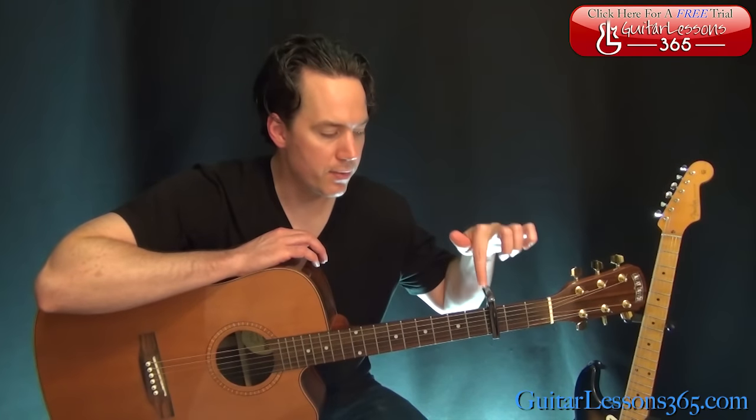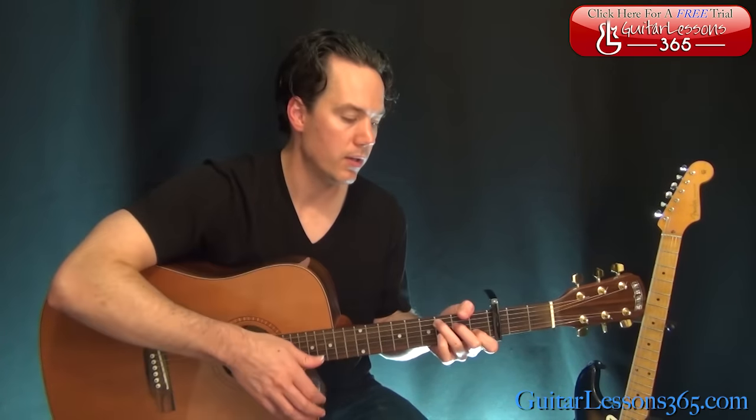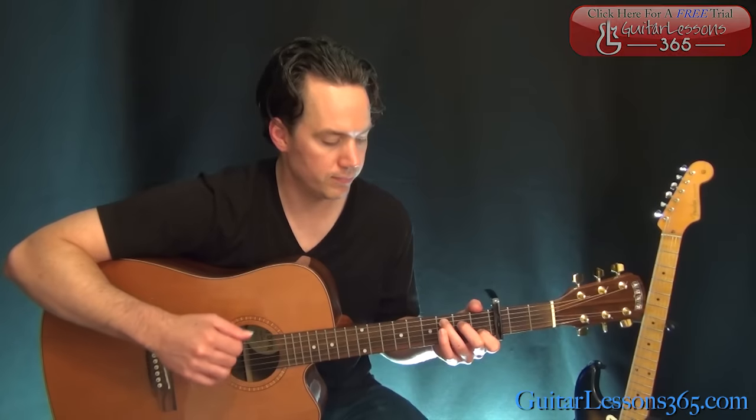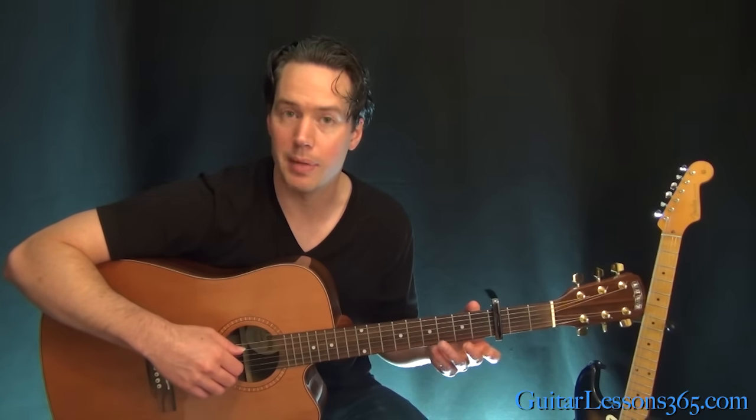Today we have a nice one, Fleetwood Mac's Landslide. We are in standard tuning, but we have a capo at the third fret, so we can play up here. The song is built off this E flat major chord, but we can just play it as a C.